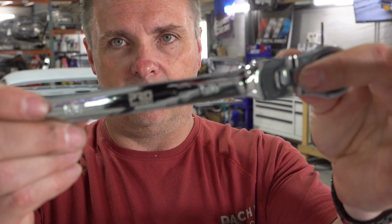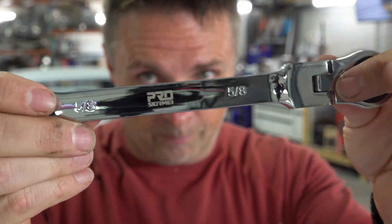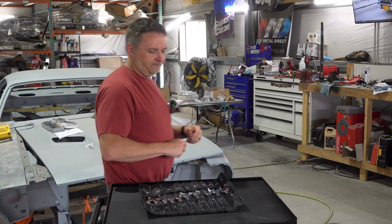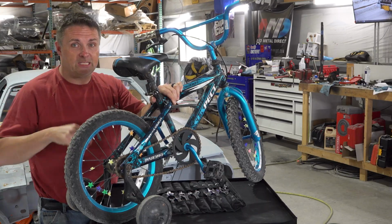And they've got... focus on the tool, not this tool behind the camera. There we go. Swivel head. Pretty smooth, feels pretty good in your hand. So let me figure out what I can either take apart or put back together and try them out. All right, let's see if I can make this work.